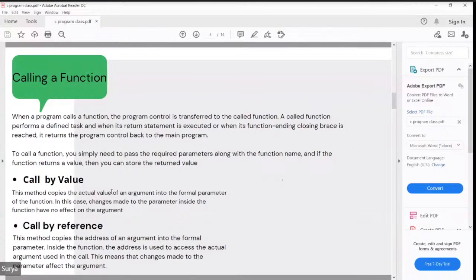Suppose there's an address or a home in a certain locality. That home will have a name, the board which they keep outside the home. That is the name of the home, what the owners have named it. But that same name is not used by either the local housing society or some other housing society.